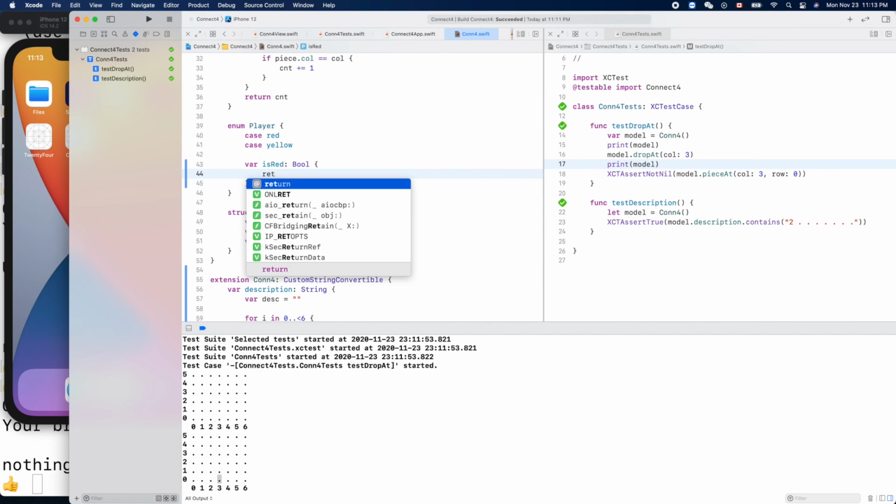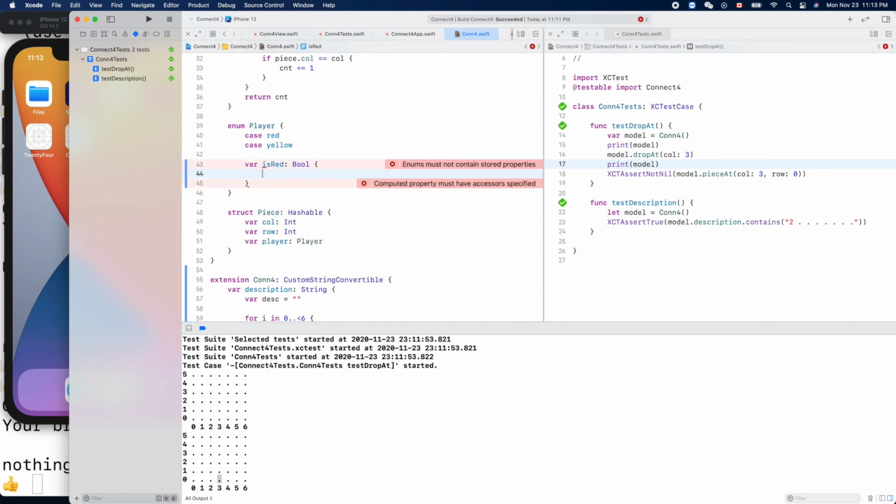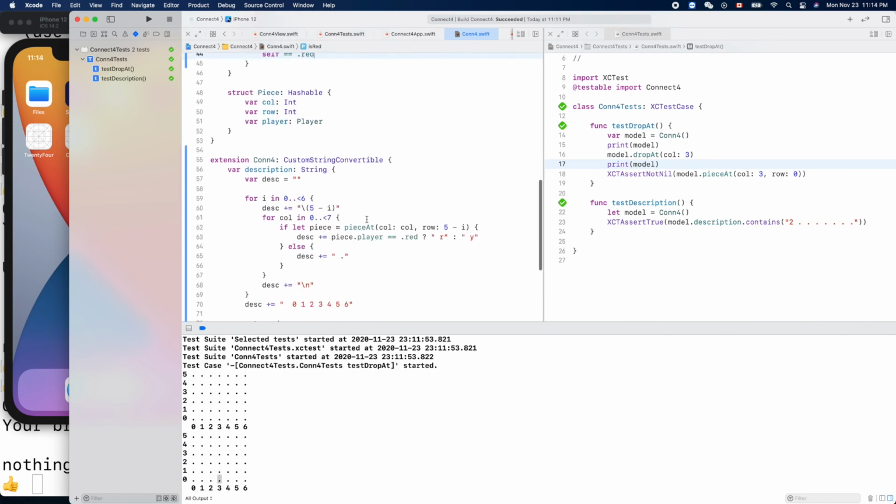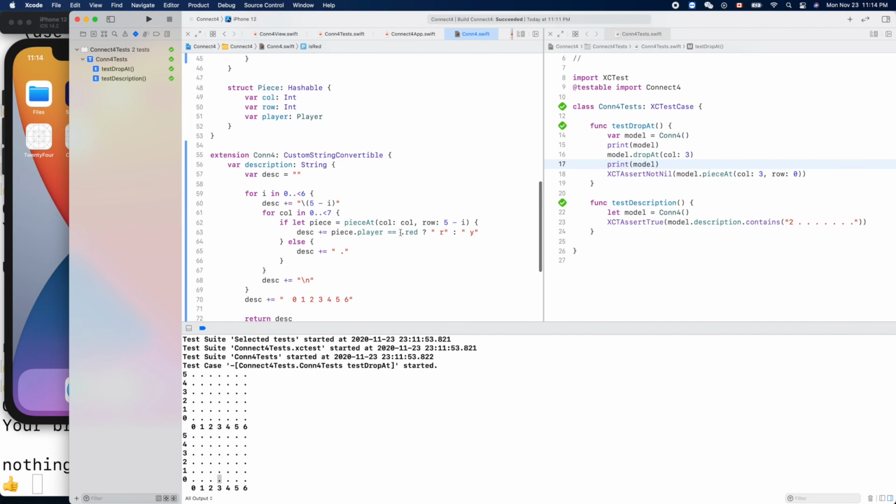We don't need to return if there's just a single line of code, so we can say self equals .red. Now we can replace this logic with isRed, like that.